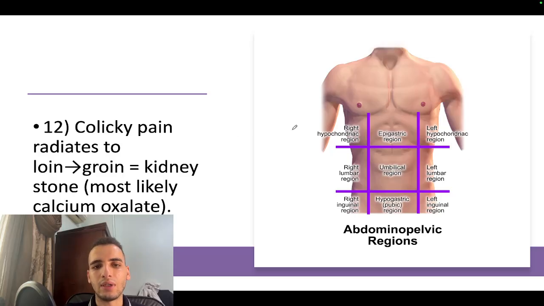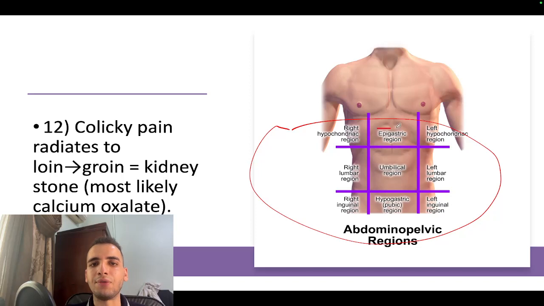This is all the abdominal pelvic regions. Let's go through them very fast. If you see epigastric pain, usually it can be caused by pancreatitis or peptic ulcer or other abdominal problems. If you see umbilical pain, it can be an early appendicitis that can radiate to the right lower quadrant and cause right lower quadrant pain. But take care if it's a girl, you need to differentiate, is it appendicitis or is it ectopic pregnancy? So you need to do an HCG test, okay?